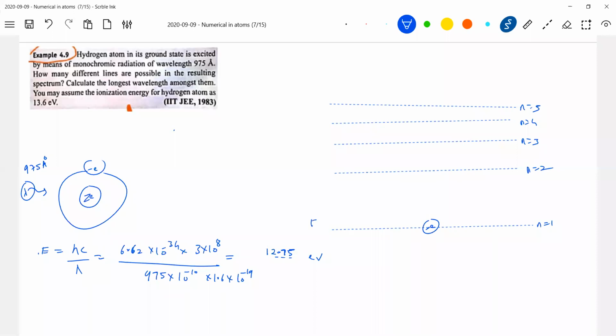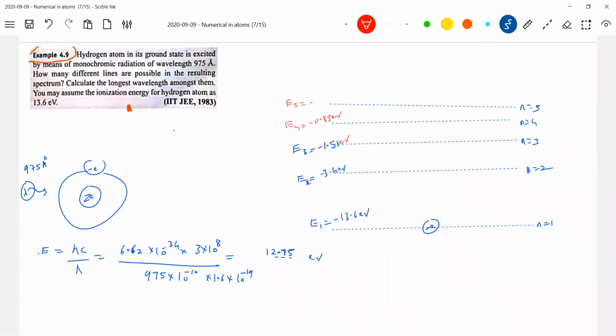12.5. I think you have some idea of 13.6 minus 3.4. I think it's better, if you remember the energies, you'll be on the safer side. You must practice this particular thing. Up to 5 levels, if you remember, you are on the safer side, if you directly know this, otherwise you have to calculate in the exam.